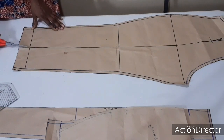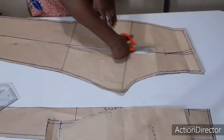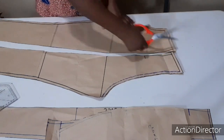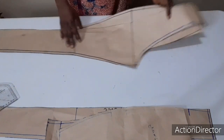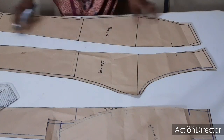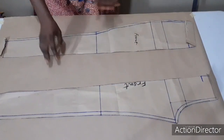I'll just cut it off now, split it into two, just like this, maintaining the middle line here. That's just it for the back — as you can see, I've split it. I'll move on to the front, but let me first write 'back' so I can recognize it at the end of the day. This is the back now. This is another pattern paper from my pattern drafting today, and this is my front that I split earlier.